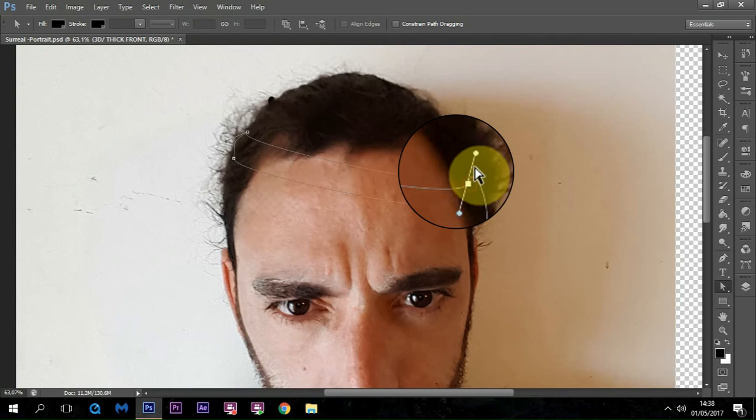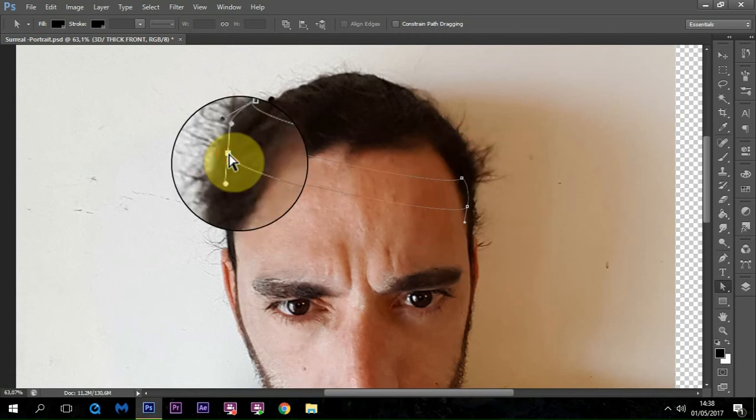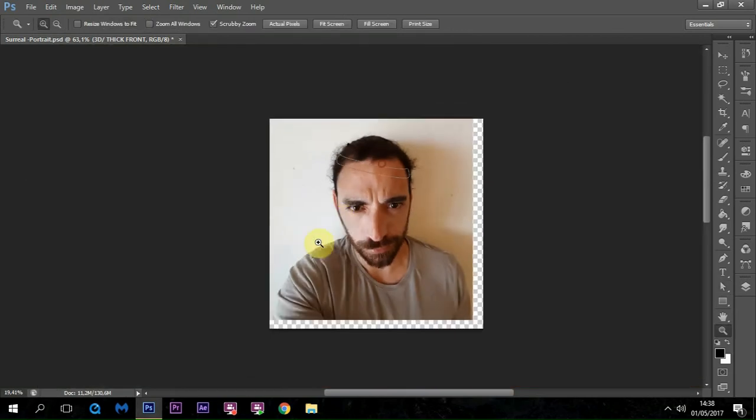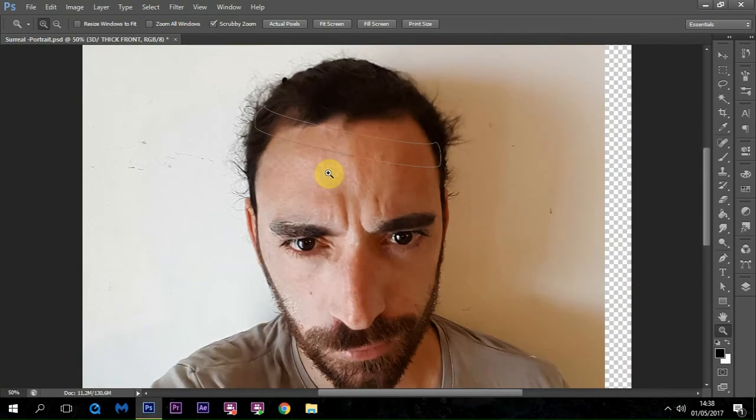Let's work with this one here as well, which is so far so good. Let's bring this one here. Now let's work with this one here. As you can see, this is a really good shape. Let's zoom out, press Z for zoom, and this is a really good shape and you can use it.